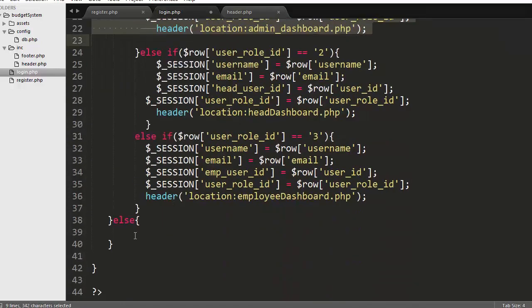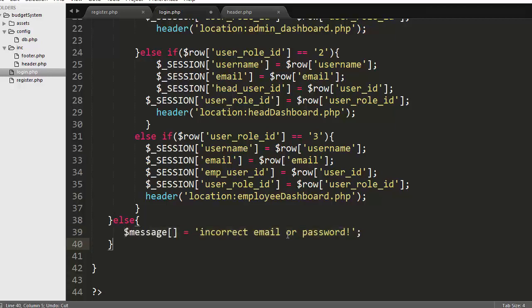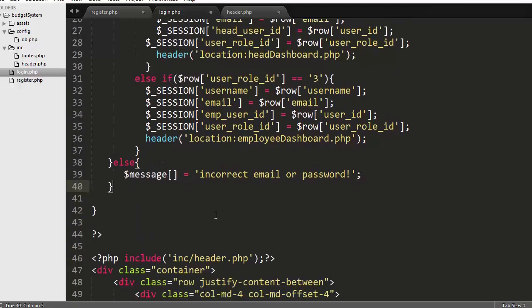Suppose the user who is trying to log in is not a registered user, then in that case the else block gets executed. So inside the else block we need to give the user a message as incorrect email or password. To display this message on the screen whenever this situation occurs, we need to print that message as well.